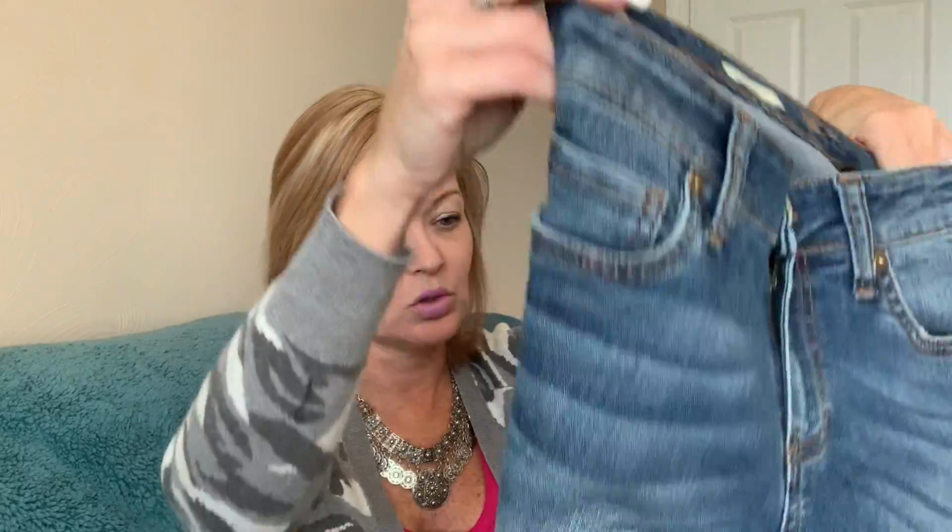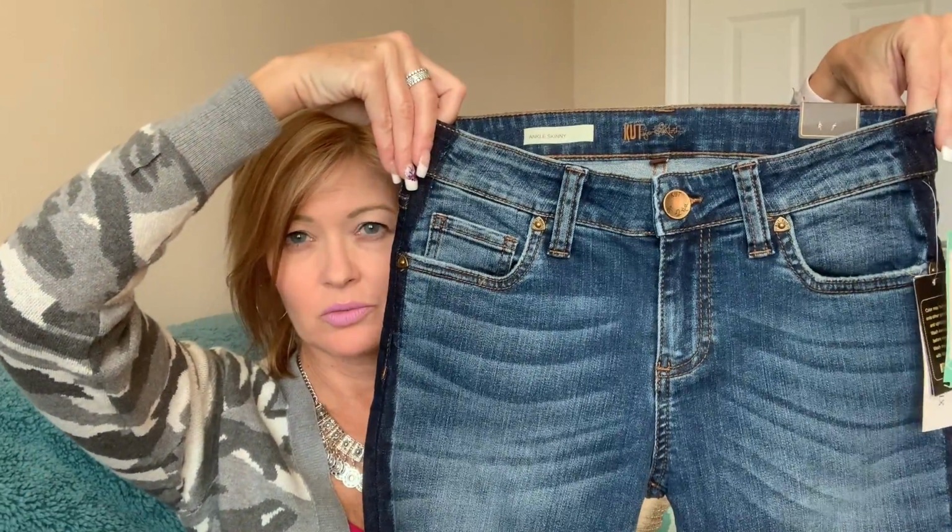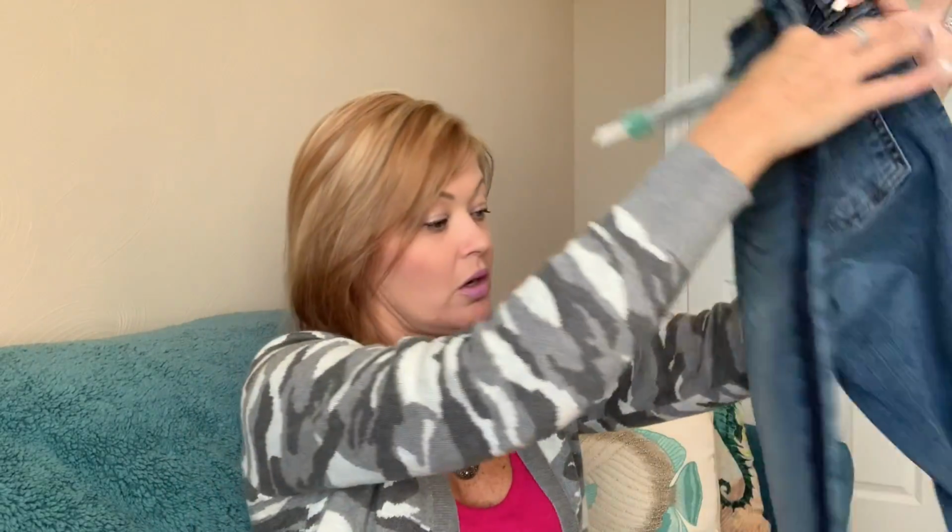So these have this darker stripe. So it's just the wash. There's no stitching or anything sewn on here. This is just like a darker wash down the side, creating that tuxedo style striping. Very cool. I have a feeling I like those in the style game. Very cool. So just checking out the size. These are size 2. Okay. So I'm excited to try those on. They do have the raw hem here. So I like those. Those are cute.